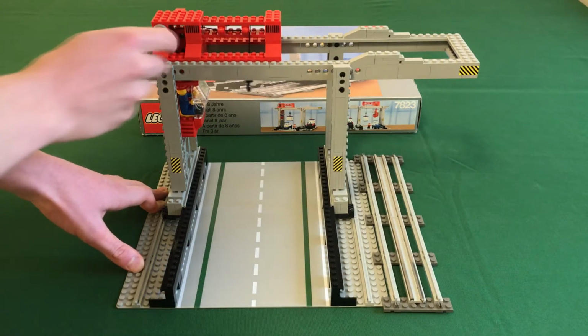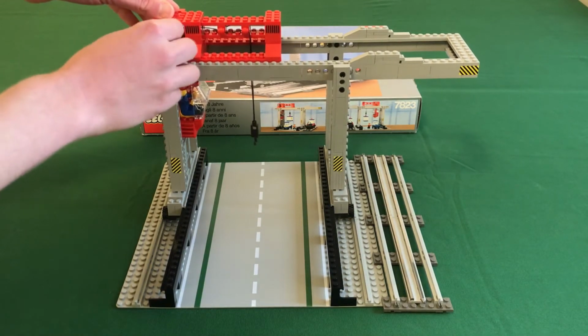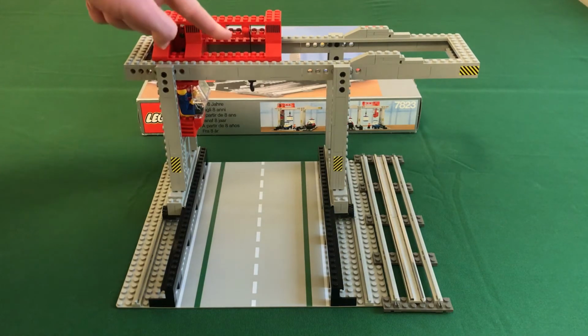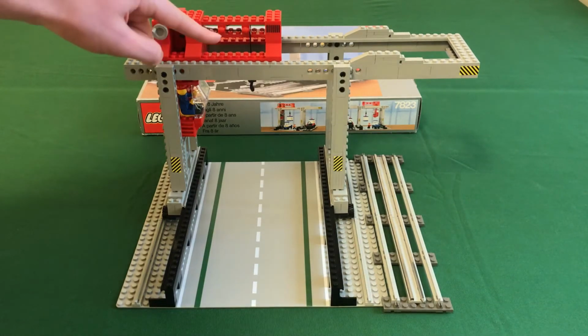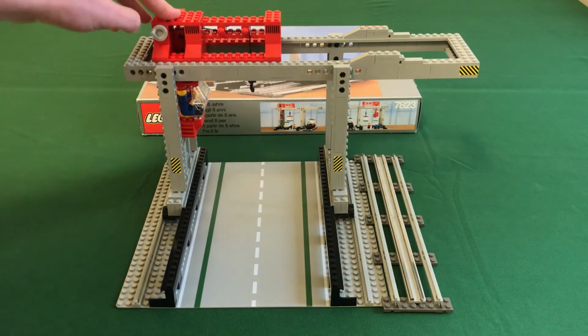So the gray crank on the top here can release the string for the hook to lower, like this, and then it can also raise it back up. The crank piece has a ratchet inside, and the end of the string is attached to the crane. So on the other side, the string is actually tied to this clip over here instead of just the hook itself. So the crane can actually lift a lot of weight and it will stay up. The hook is made of metal, so it will move down with its own weight when the string is let out.